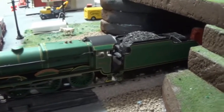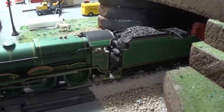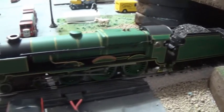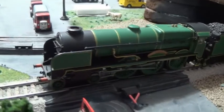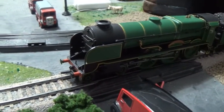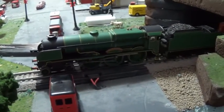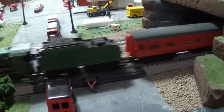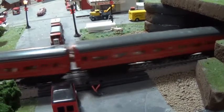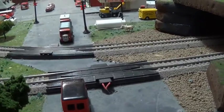And like I said, I didn't get it from Model Rally Imports, but since it does have the Model Rally Import sticker on it, I figured there's no better engine to finish off this video. So my friends, without any further ado, let's get Lord St. Vincent running. And today, she is hauling the Hogwarts coaches, since they're the only remaining British coaches I have that haven't been featured in this video.